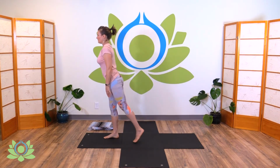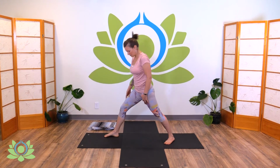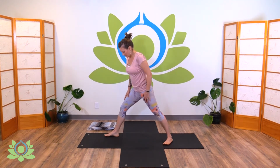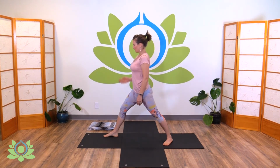Pull your belly in as you come up to the standing position. Right foot forward, left foot back. Warrior one pose. So you've got the feet about hip width distance apart. The back foot is pointing about 45 degrees. Front toes are pointing directly in front of you. Your shoulders are pointing right at the top of your mat.